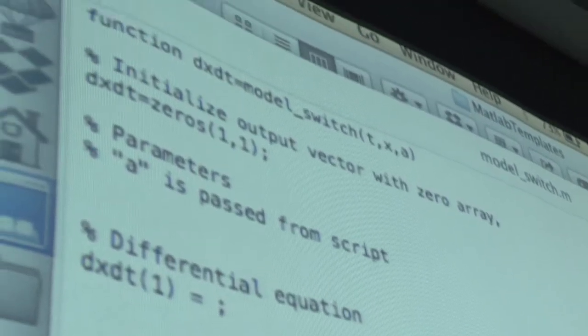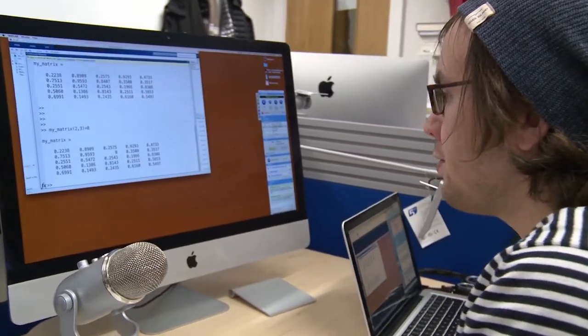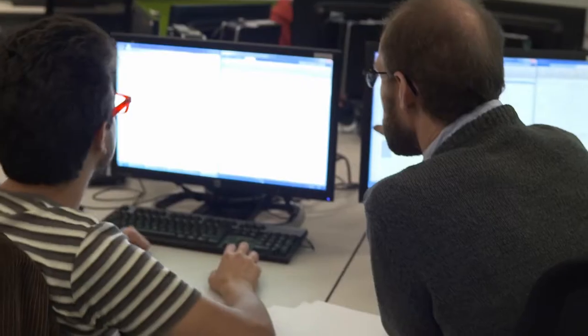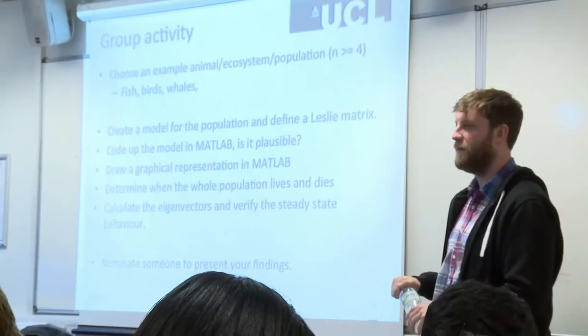Because SysMIC is an online course, it meant there was a lot of flexibility, so I sometimes work during the day if there was some spare time, sometimes I would work from home, even sometimes I would use my mobile phone to read the PDF. I could work whenever I wanted to. I found it really easy to get access to the material, which was really helpful. The SysMIC program, because of the structure that it's got, does tend to keep you moving along and keeps the motivation going.